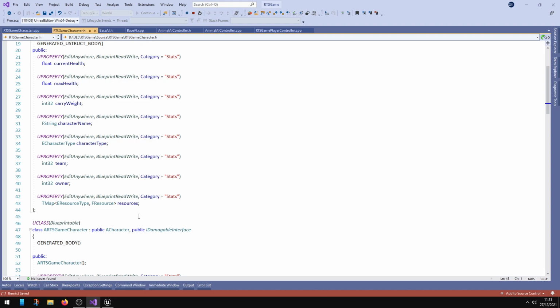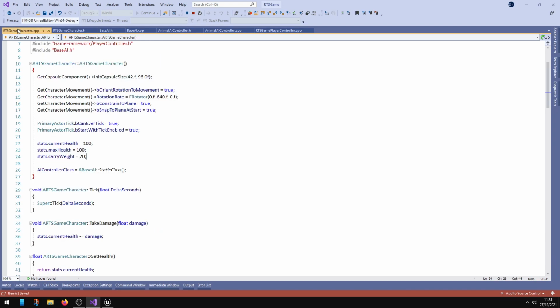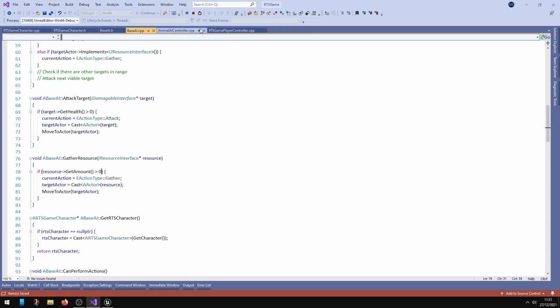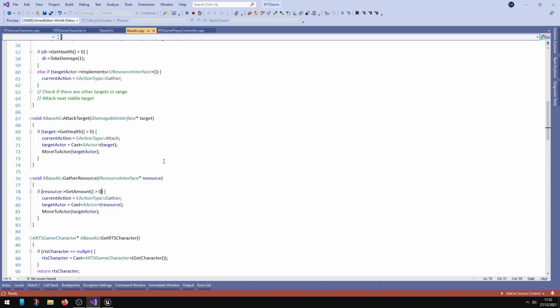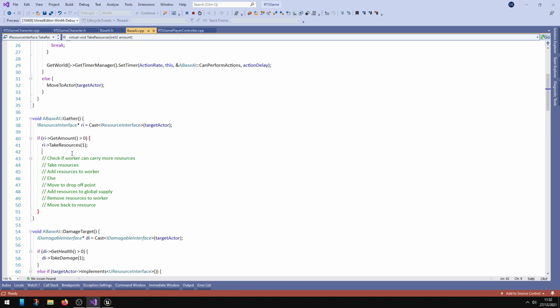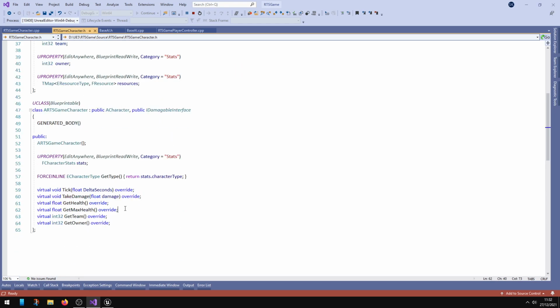So what we're going to do here is every time we, oh, not here, sorry. Where am I looking? Here, right. Don't need the animal controller anymore. Okay, so we have this concept of take resources. So this is where we need to be reasonably clever. We need to be able to figure out our current weight. So we need a method which is literally just called get weight, which I'll make a virtual method.